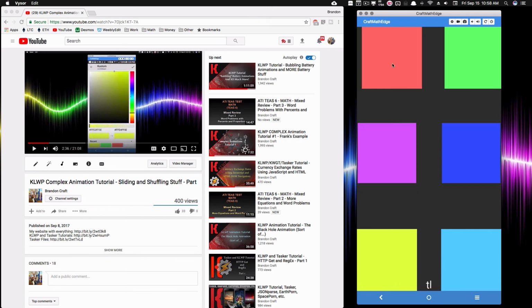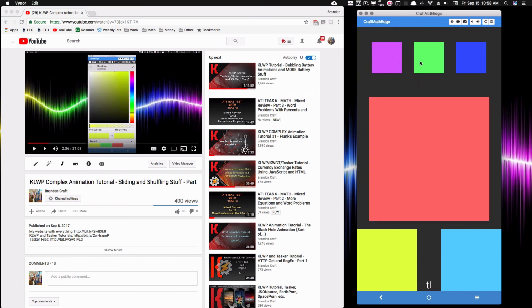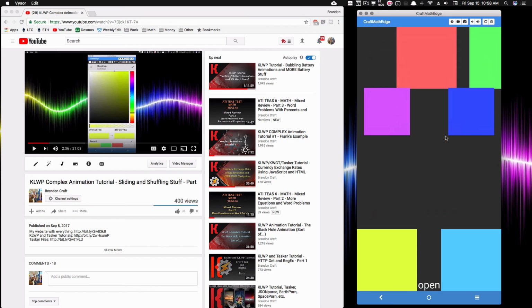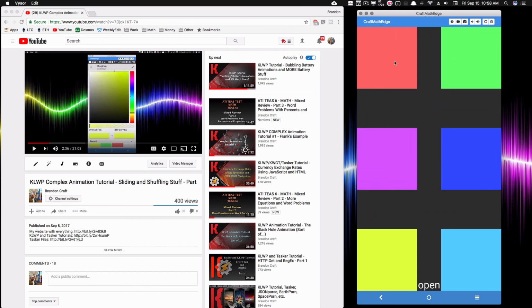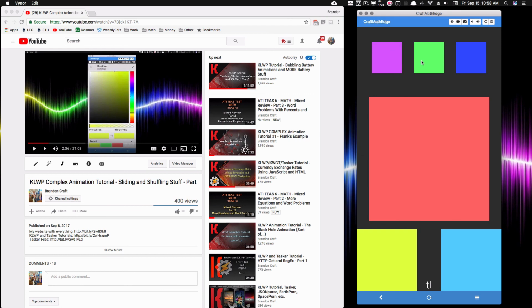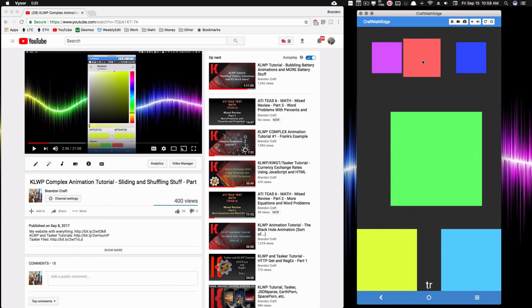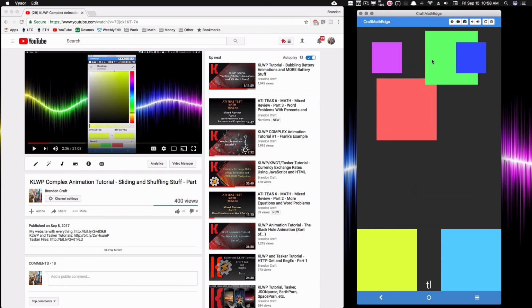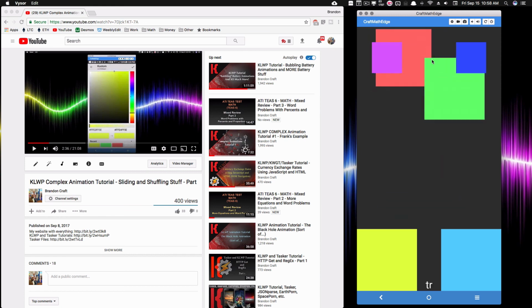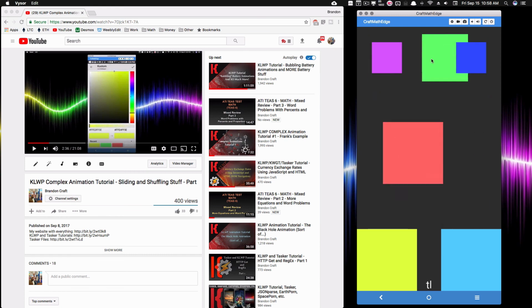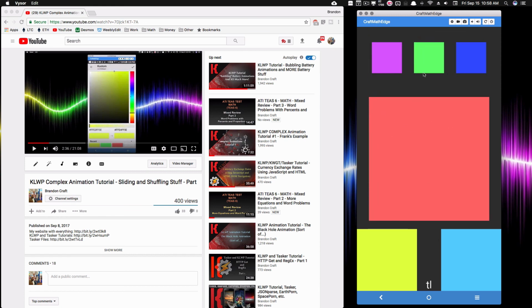So I'm clicking on my red. Got a whole bunch of stuff going on. If I close my red out, notice everything's going back to default. But this is where it gets kind of interesting. The green and the red, the way they interact with each other. Check this out. If I tap on the green and the red, they interact uniquely, in my opinion. You know, the red one's going to the left, and then the green one kind of goes to the right a little bit. And you can tweak this even more by adjusting your offsets to different amounts, maybe making them higher offsets. That would make them slide over a little bit further.